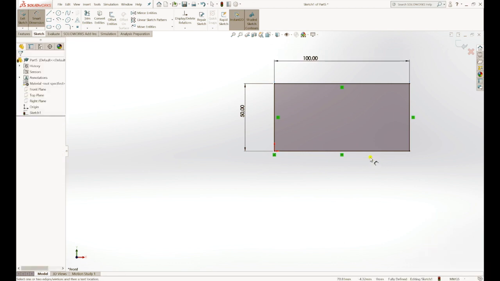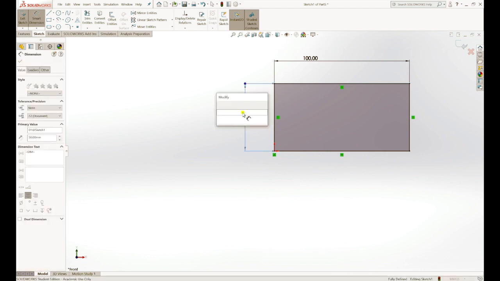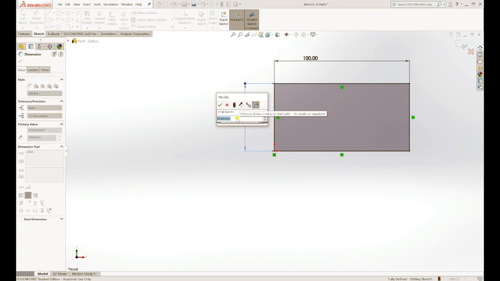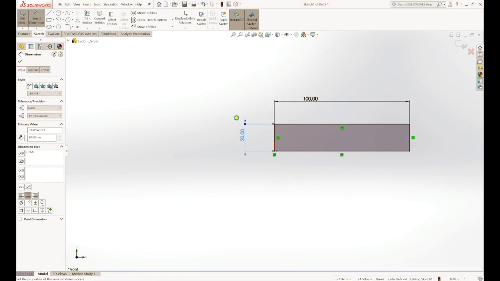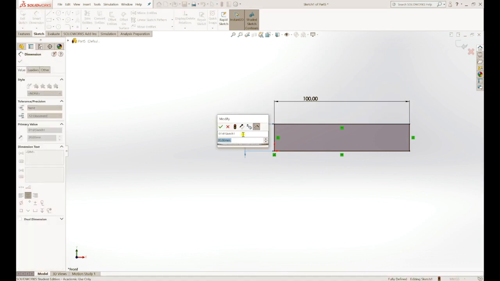One of the very important things is that you need to know how to work with these dimensions. If you double click them, you can edit them again. For example, if I say this is 20, it automatically updates the drawing. If I double click it and say, for example, 5 cm, since 50 millimeters is 5 centimeters, done.